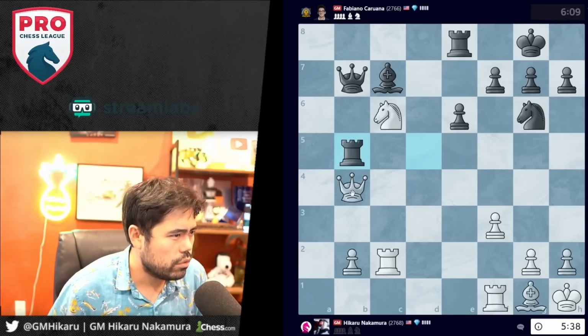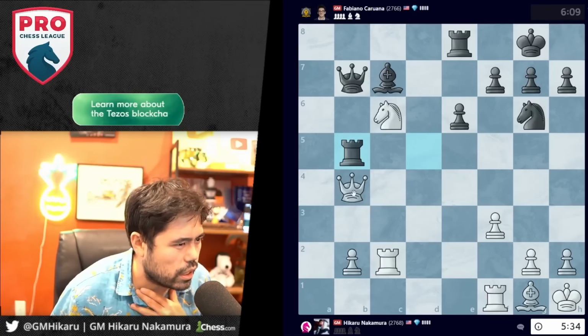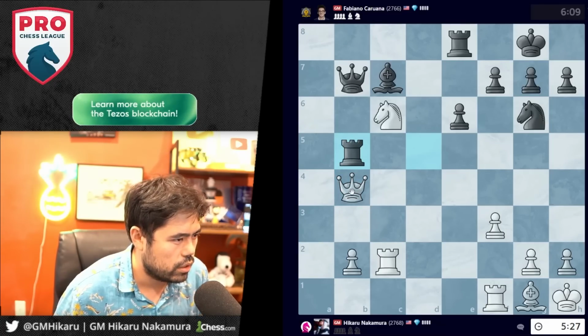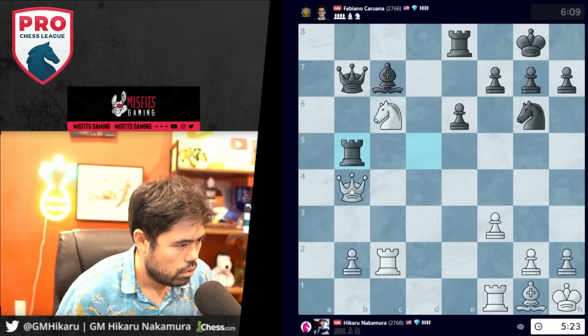Wait, do I have queen a4 here? Queen a4, rook a8, queen c4 or something? I feel like there's some tricks here. Wait a second. Go here. Wait, rook b2, knight b. Wait a second. B2.